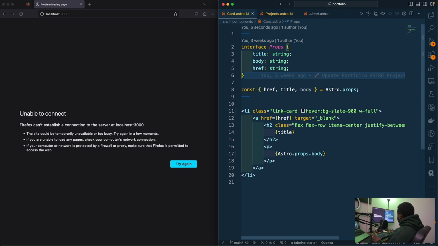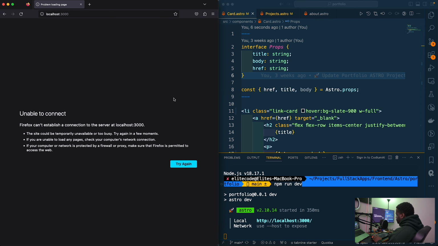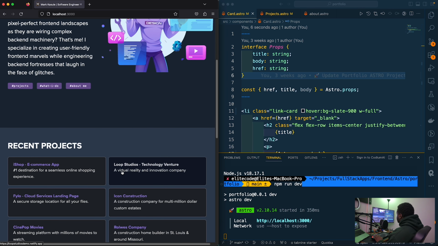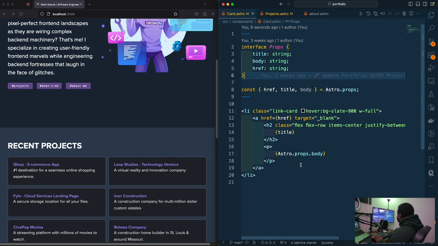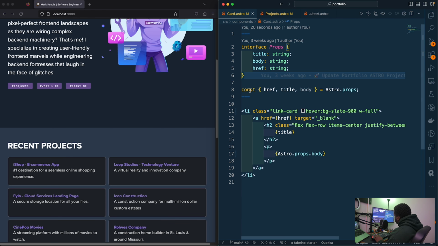If I run this again, you're going to get the same thing. See, you can still get the body. However, to make things simpler for you, what you would do is create another variable to hold all these elements and then store them alongside the Astro props.